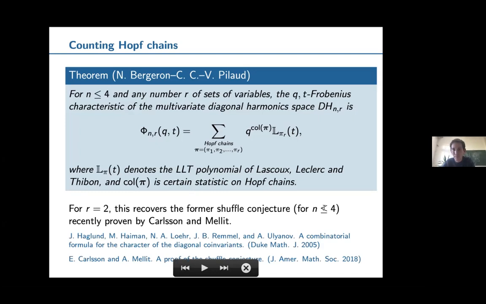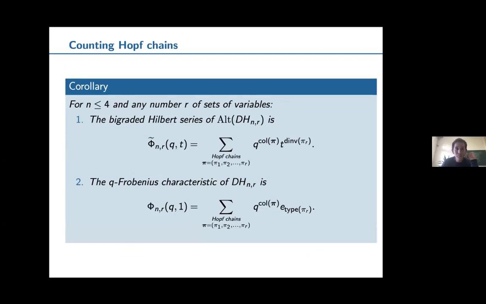And I do not want to say so much about this theorem, but what I want to say is that the important thing here is this Frobenius characteristic. And this Frobenius characteristic is an important tool in representation theory. So whenever you have a module, if you are able to compute the Frobenius characteristic of that module, then you get a lot of information about the space. Okay, so you get straightforward corollaries from this result. For example, you can compute the graded Hilbert series of the alternating component, and this is a generating function of chains with some combinatorial statistics.